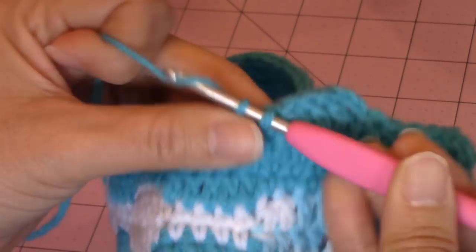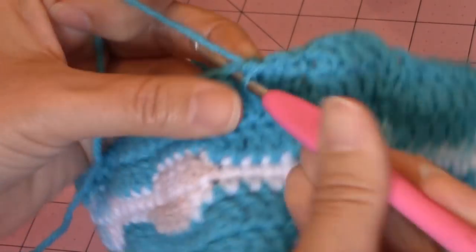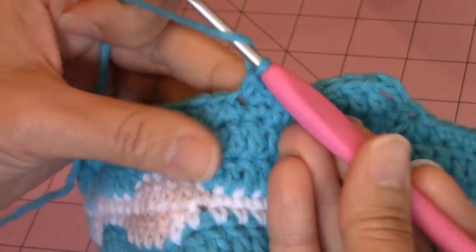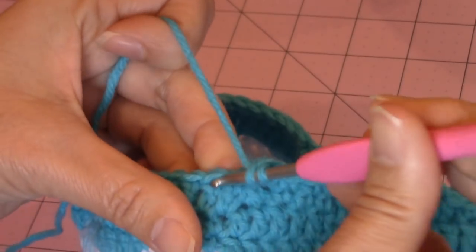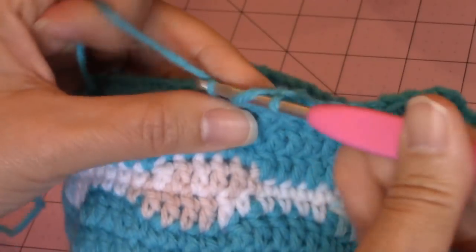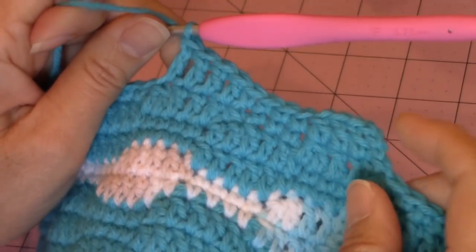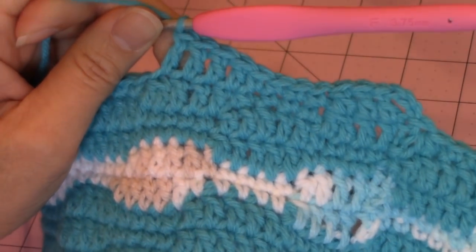And then you're just going to repeat. So instead of five now, you have a stitch count of four. So you have the four double crochet and then the four single crochet. Then you're going to make four double crochet, one double crochet in each of the next four stitches, and then one single crochet into the next four stitches. And you're going to repeat that all the way around back to the beginning. And when you reach the beginning, you should still have a stitch count of 56.